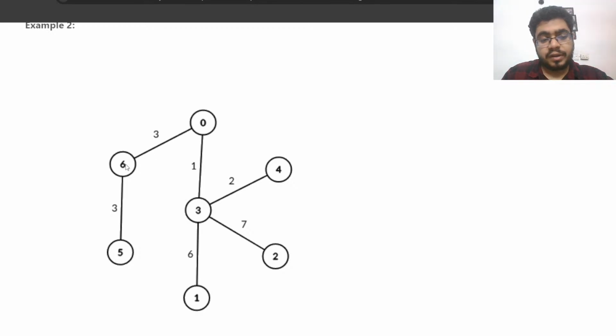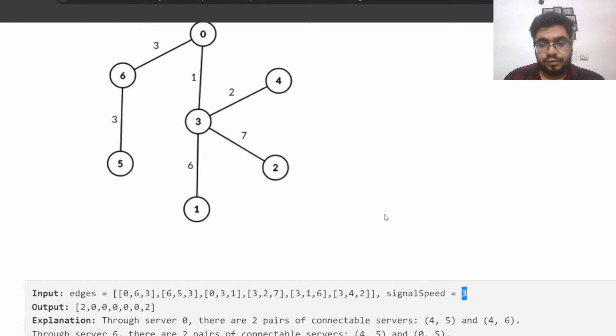So if I look at the first branch, it is 3 to 0, 0 to 6, 6 to 5. How many nodes are there such that the distance up to there is divisible by 3? How many nodes are there in this branch 3, 0, 6, 5, till where the sum of the distances is divisible by 3? Can you tell me how many nodes can you see till where the sum of the distance is divisible by 3?